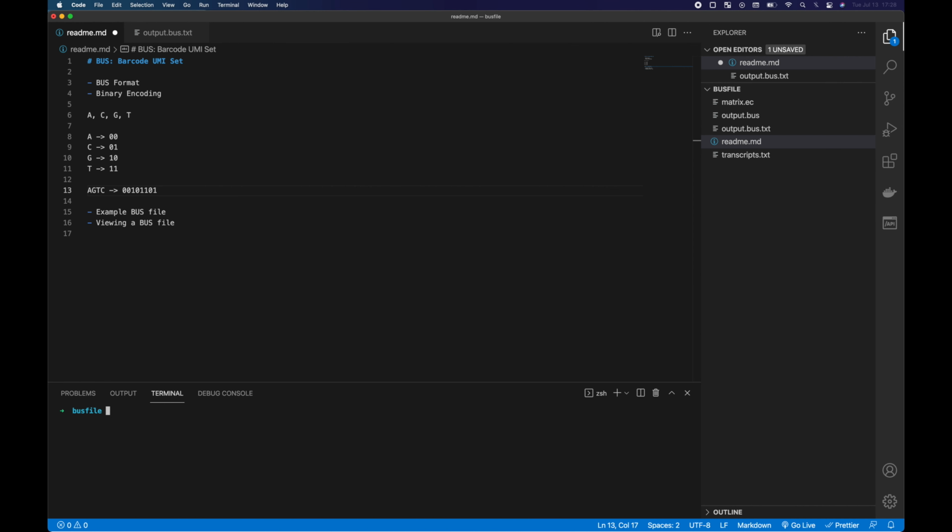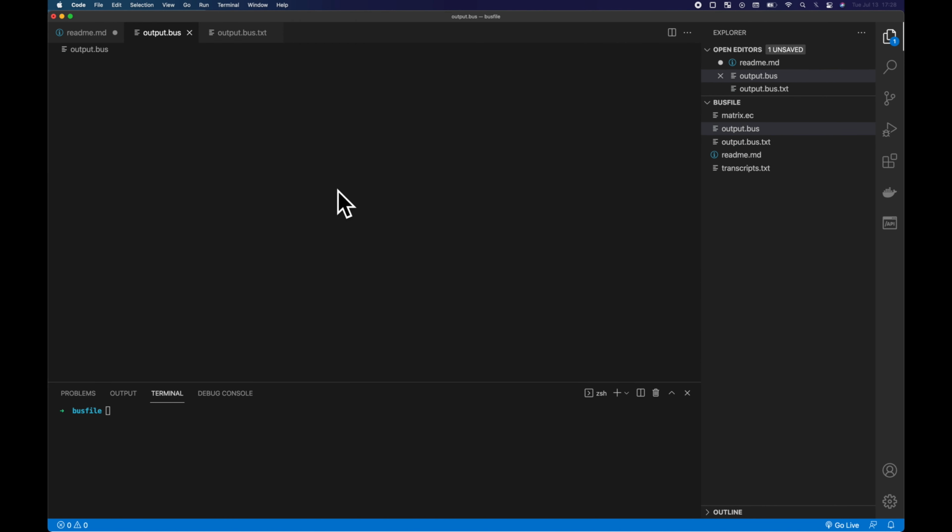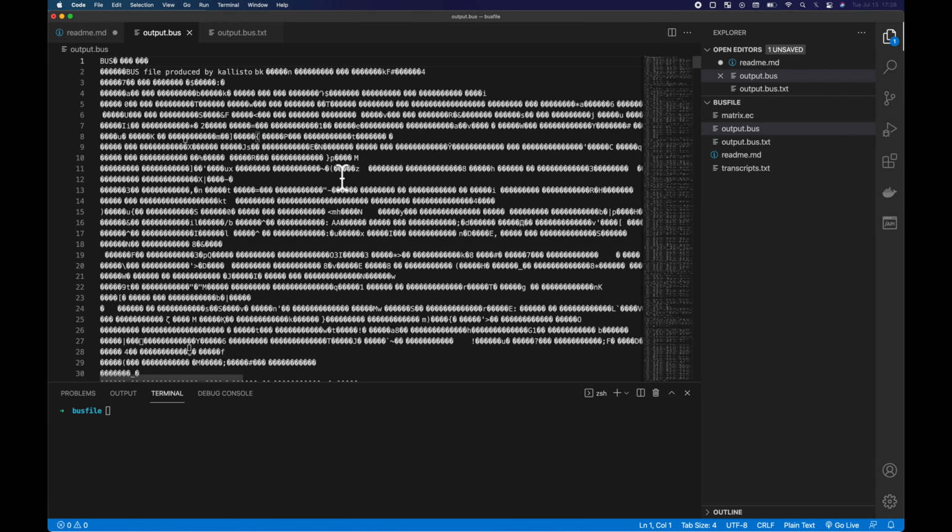So now let's go ahead and look at an example bus file in the binary encoding. I have one right here. If we try and open it up in VS Code, it'll give us a warning, and we'll just use our built-in text editor. You'll see that it's just a bunch of characters that really mean nothing. You can see a little bit. There's "bus file produced with Callisto", but because we haven't given the format instructions to VS Code, it doesn't really know how to read this file. But we can actually use bustools, which is a set of command line tools, in order to view this file on the command line.